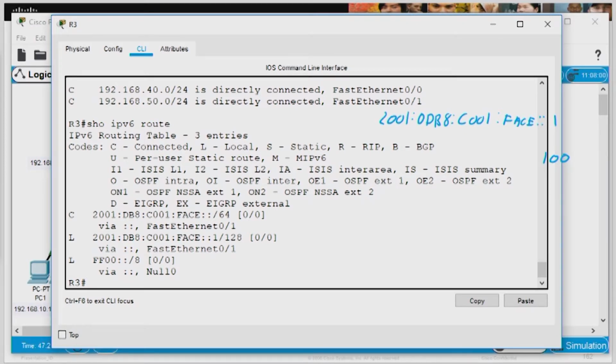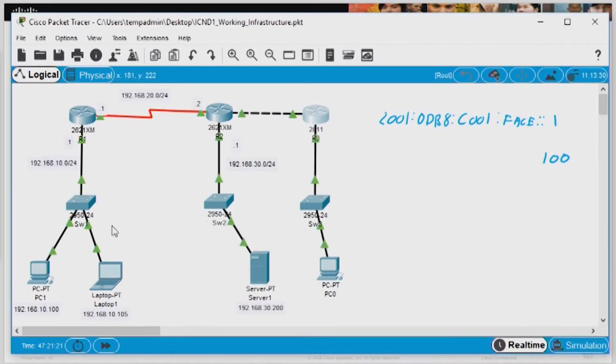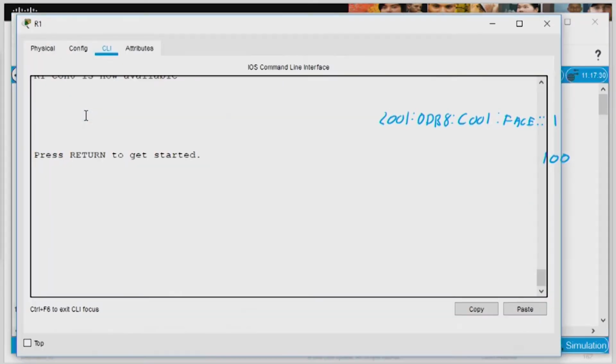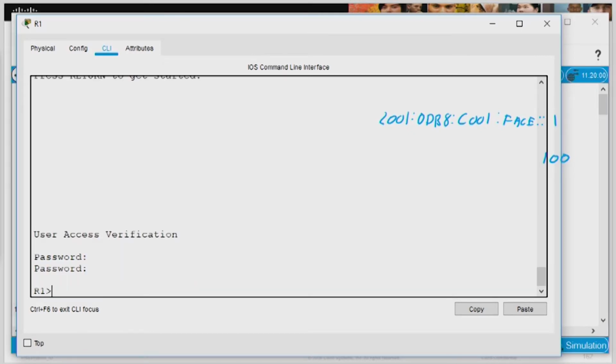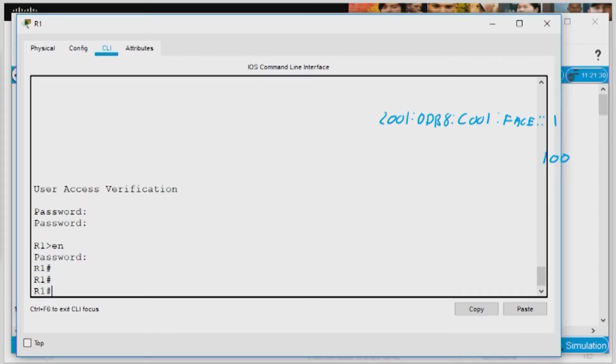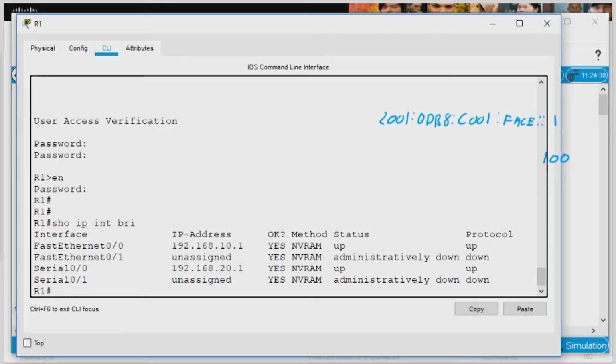So we looked at configuring our IP interfaces, our fast Ethernet interface, our fast Ethernet 0/1 interface, and even our serial interface that we have connected on the other routers. If I go over and look at router 1, router 2 over here, I actually have a serial cable between these two, so I'm running a serial point-to-point link between R1 and R2, and they're fully configured as well. If I go back into R1 and just console as my password, enable would be Cisco, and do a show IP int brief, we can actually see that we have those two interfaces up, fast Ethernet 0/0 and serial 0/0 up and running, which are the interfaces we have.